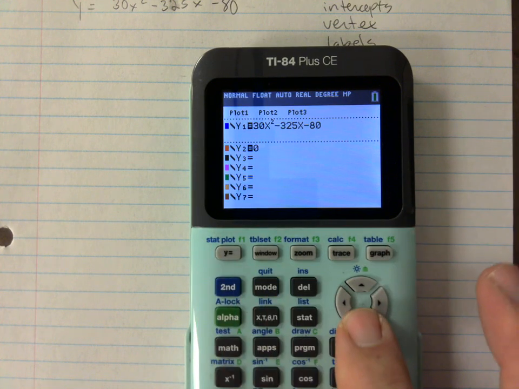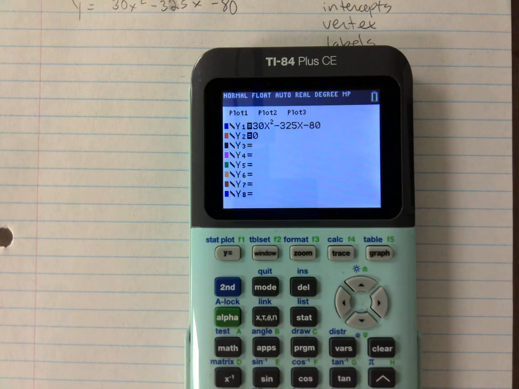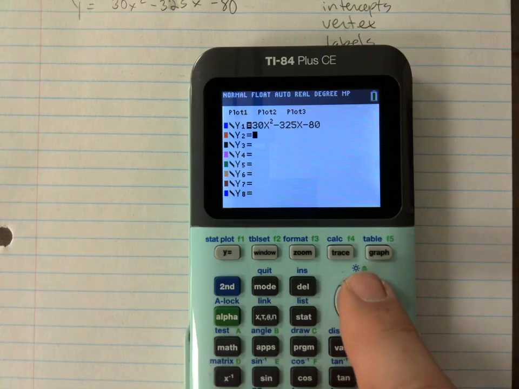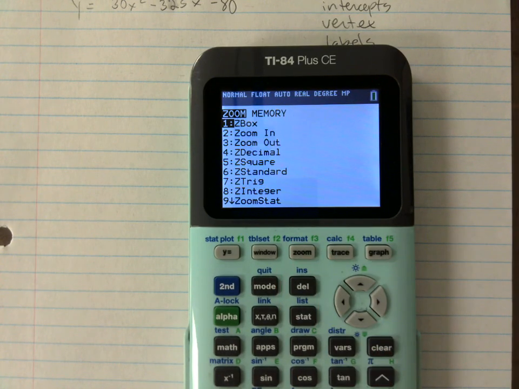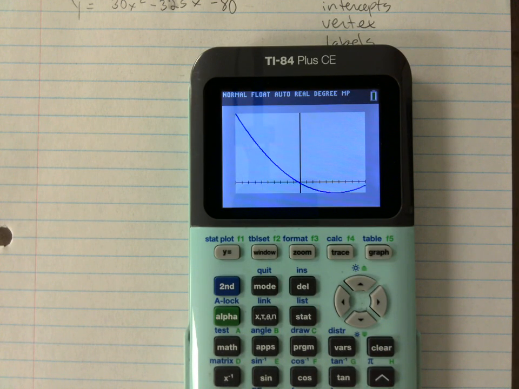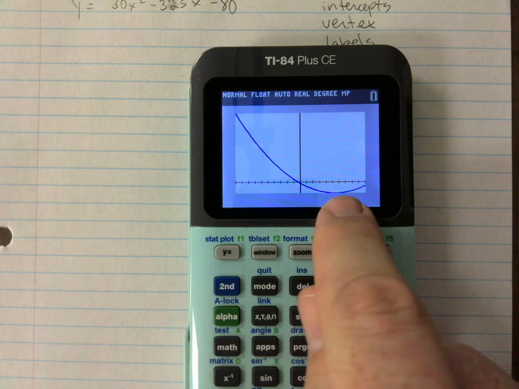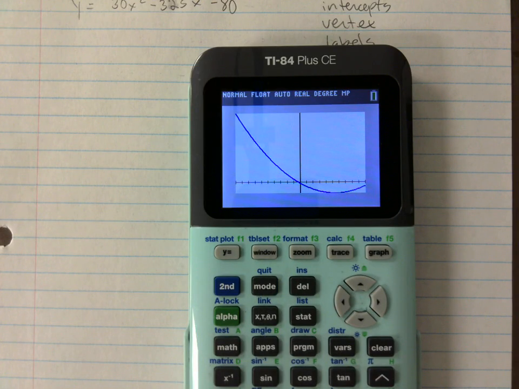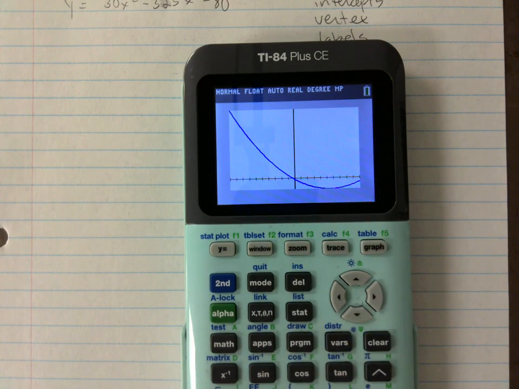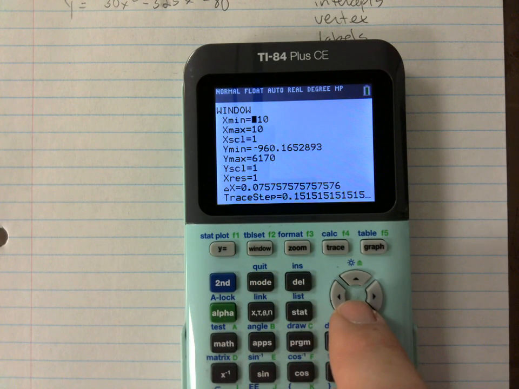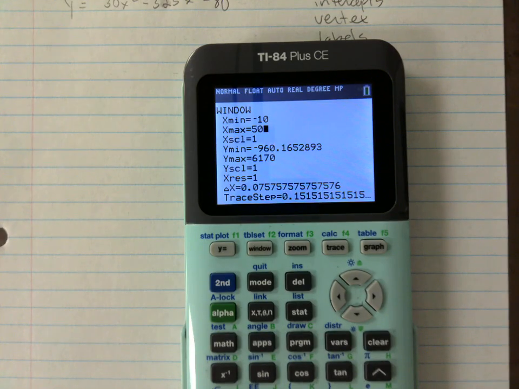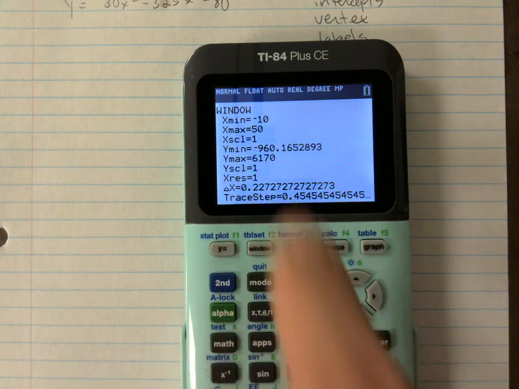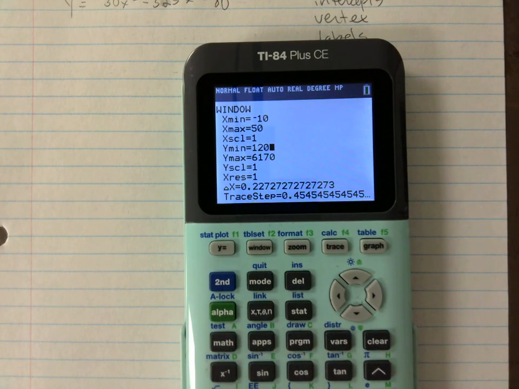You know what? I'm going to get rid of the y2 is equal to 0, because it might affect what Zoom Fit does. So let's try that one more time. That still does the same thing. Pretty good, I must say. I'm just going to bring my y min down a little bit, and my x max, I'm going to expand that. So x max, I'm going to go 50. My y min, I'm going to go negative 1200.